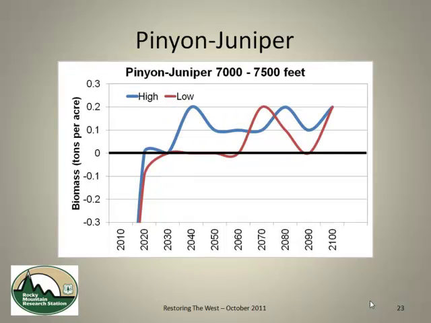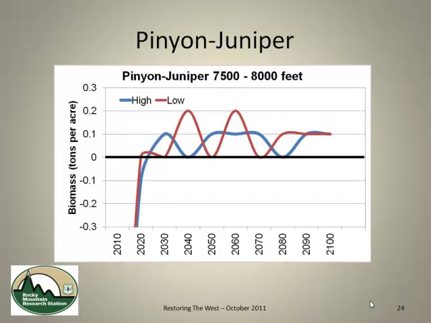Moving up to the next class, we see that the high quality is quite a bit higher than the low quality and sustained, but the low quality does have an increase. It just occurs much later. Let's see, the next to last class, we're starting to see maybe where the low quality sites might have a better response than the high quality sites, although it might occur later after the thinning. But in this case, both the low and the high quality sites have a little bit better accumulation rate than doing nothing.